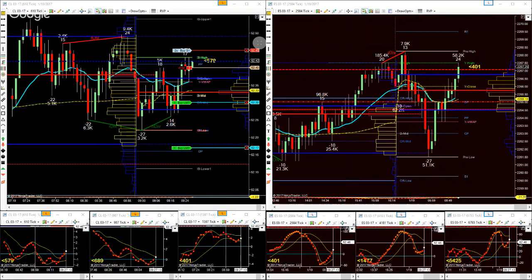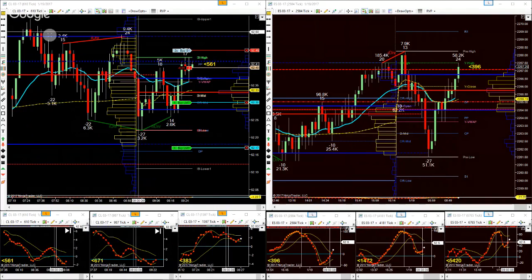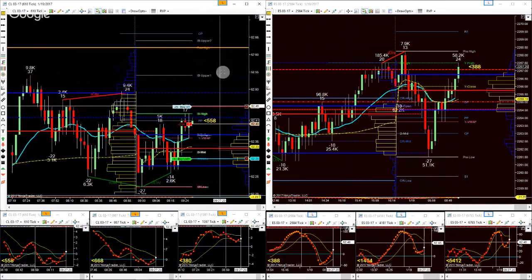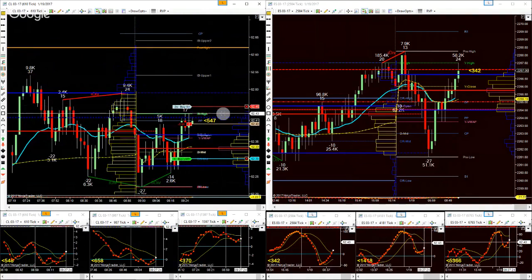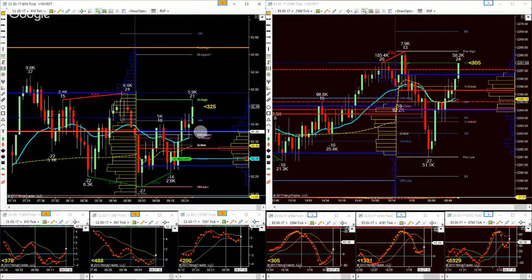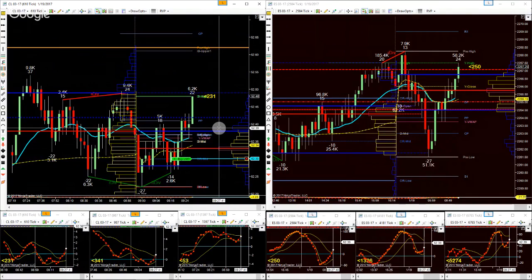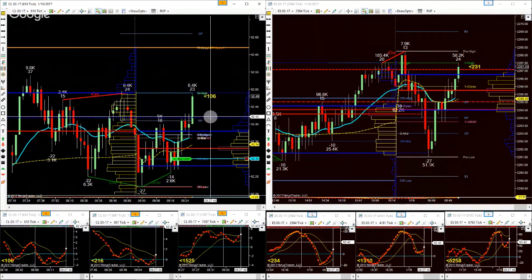All right, let me see. I'm trying to remember how to turn off my drawing tool. There's a hotkey for it, but there's too much room in here for me to scale in. Okay, too much between here and here. So we have a tight stop here. If we break through this, which we just did, now what we're going to start watching for are pullback longs. In fact, right now, that's exactly what we're watching for. Breakout. We're going to see if we can get a pullback to give us an opportunity to go long. We'd even try to use this as a support level, because right now the next level that seems obvious to us that we're going to test is the overnight high. And hopefully we get a chance to get into a trade on its way up there.